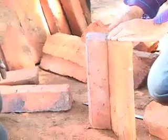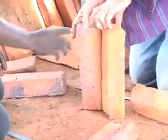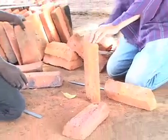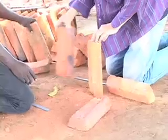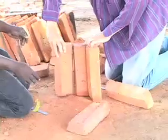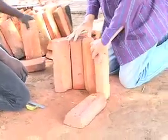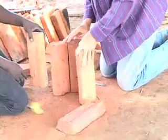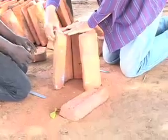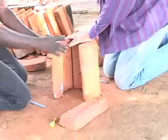Now see, that one is a little shorter because it's burned hotter and you can see this hot corner on it. So we'll find some other short ones. We'll put this aside for the short pile. And let's see, there's 2, there's 3, here's 4, 5. Okay, so here we have 5 pretty equally high bricks.